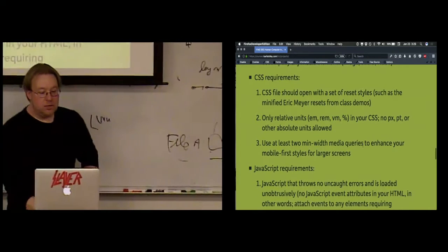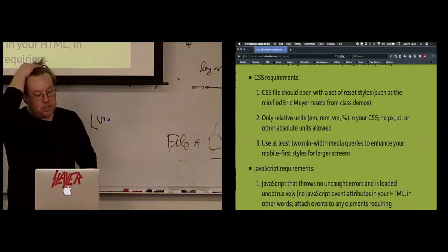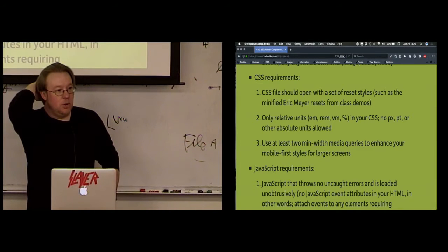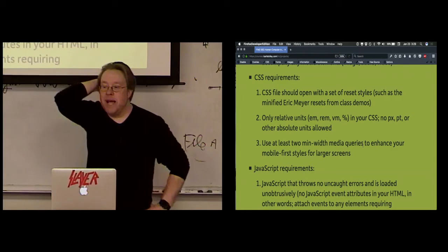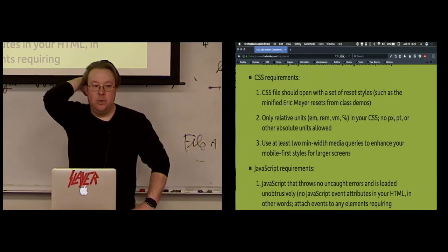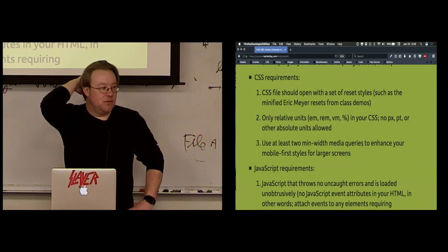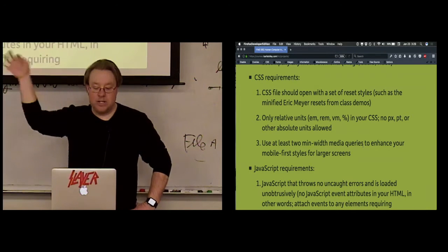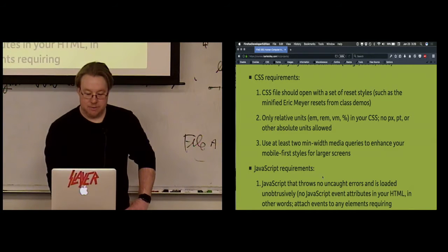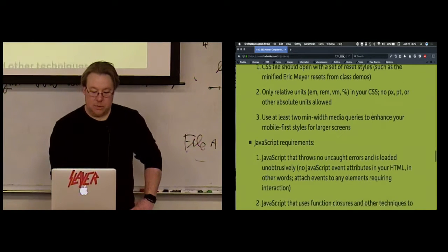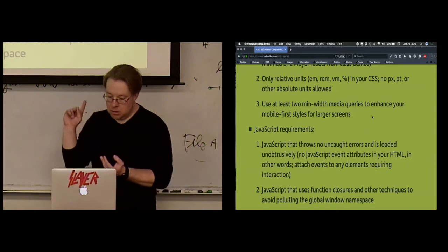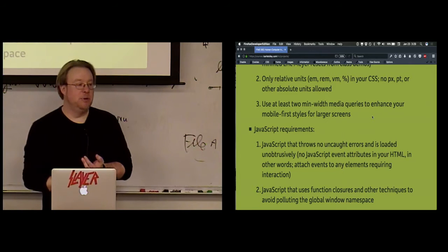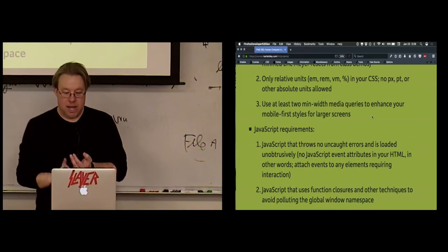All right? Your CSS requirements: your CSS file should open with a set of reset styles. Okay? Don't just go in and start hammering and hacking back at all the browser-based styles. You'll waste so much time, and then you'll discover that it doesn't work well in some random browser because it has a different base style. So always open with a set of reset styles, right? Use only relative units: em, rem, viewport, that should be VW, not VM, and percentage in your CSS.